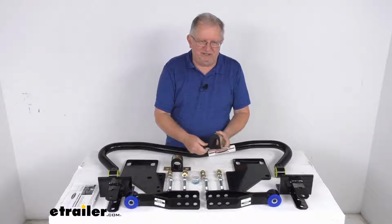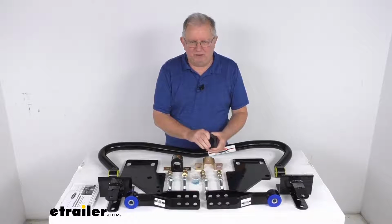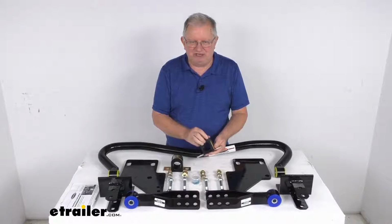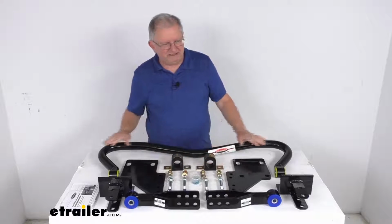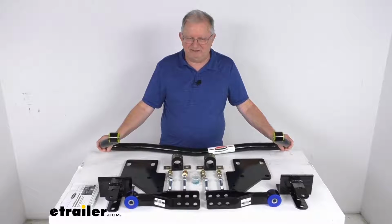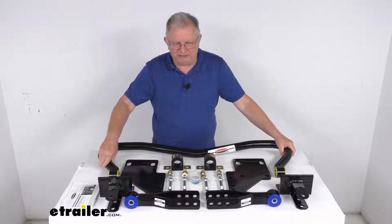What's nice is they do use the polyurethane bushings instead of the standard rubber variety for a lot longer lasting system. The polyurethane is durable and resistant to damage that can be caused by oil, gas, and ozone, and less wear will mean less give in the system, better support. The bar itself is constructed of a thick 4140 chrome moly steel for superior strength. The diameter on this bar is 1 3/4 inches.